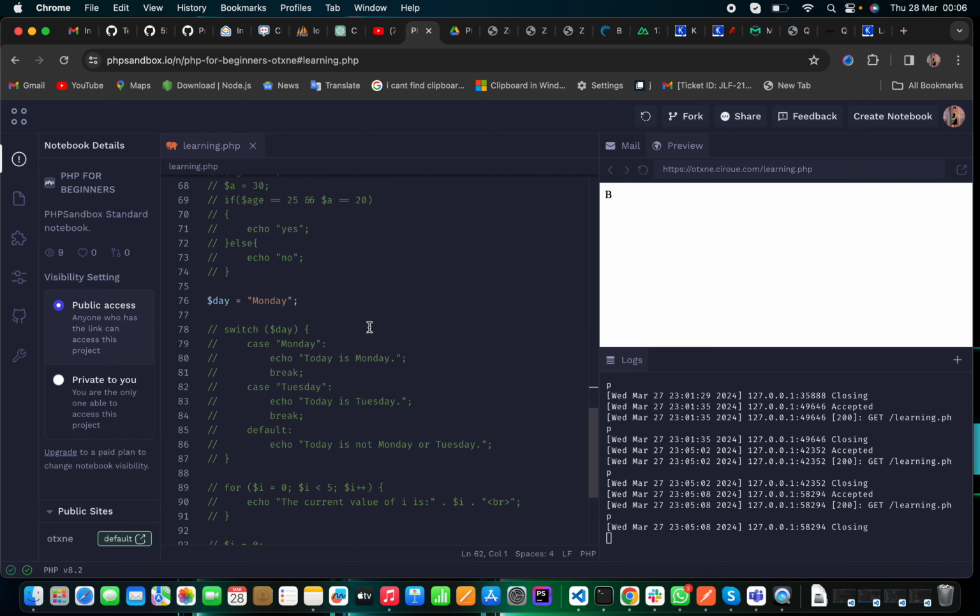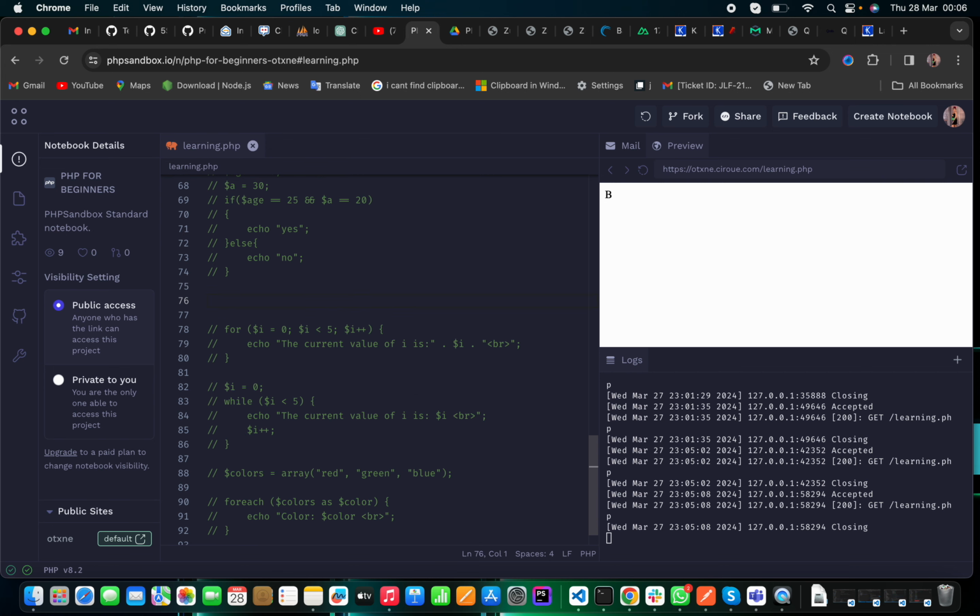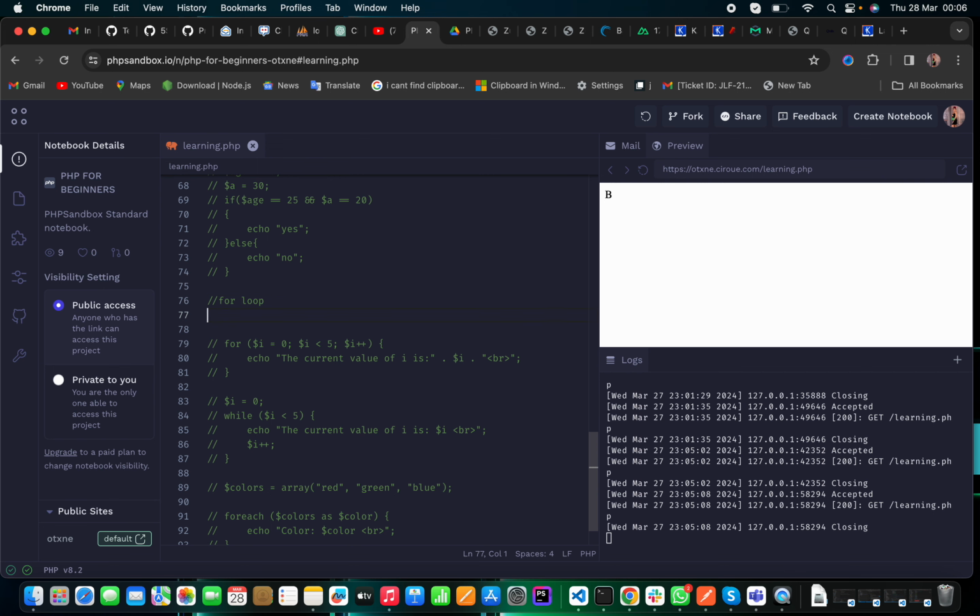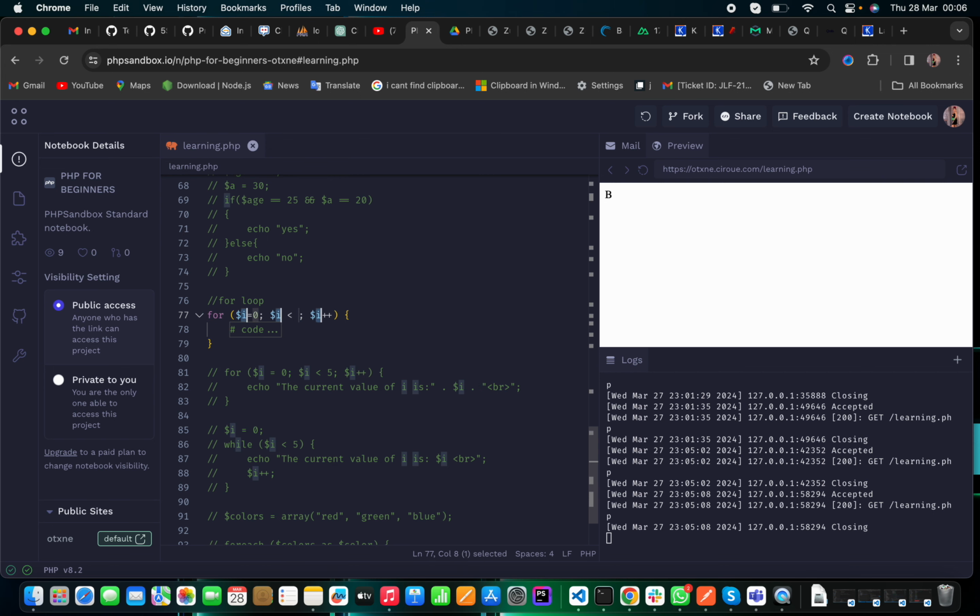So we'll be touching the for loop first of all. Okay, this is not supposed to be here. The for loop, right? For loop starts with for. You can see it will just automatically complete it for you. So now you assign it. Let's assume I want you to start.